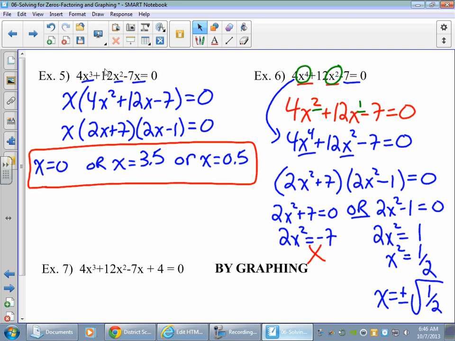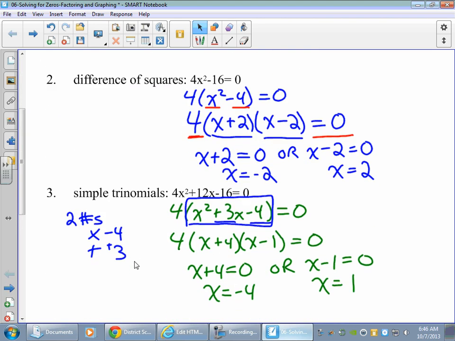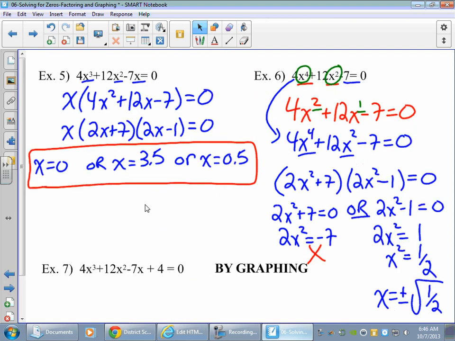If we have this question here, you see that there's a common factor of x. After I pull out that common factor of x, what's left is a question that looks like the ones we were already factoring. I just wrote in the answer, of course, because we had just finished it, which means that in this case, x could be 0, it could be that same 3/2, it could be that 1/2. Sorry, that should be negative 3/2, shouldn't it? Yeah. So it could be negative 3/2 or it could be positive 1/2. And again, I put those up because we're going to see it in the graphing in a minute.